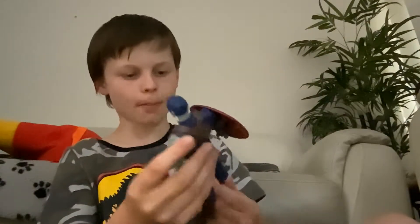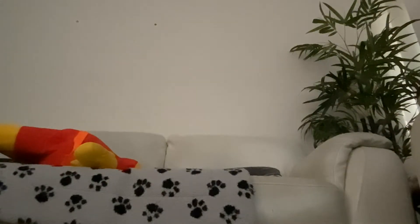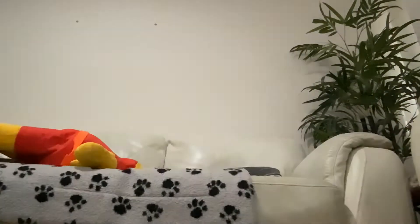Now this next one is a bit gory if you're not into that — here is the Zombie Captain America right here next to my regular Captain America. When I say gory I mean gory — I'm going to turn on the light for you guys. Okay, this is probably a bit better.